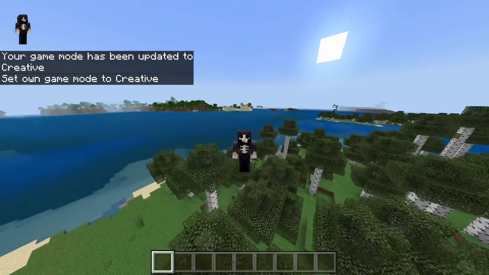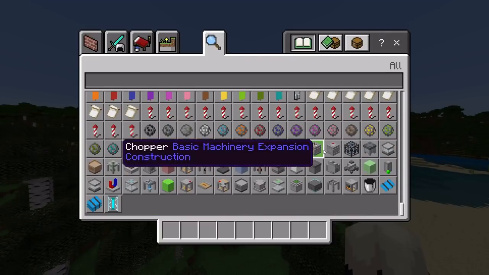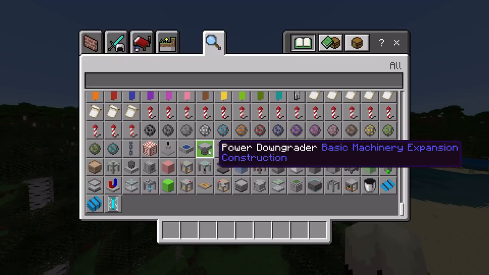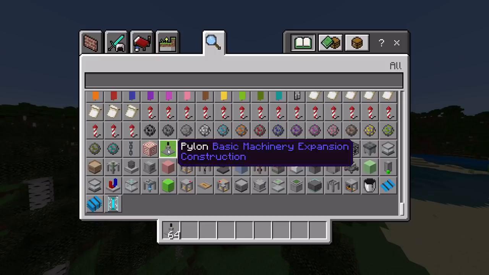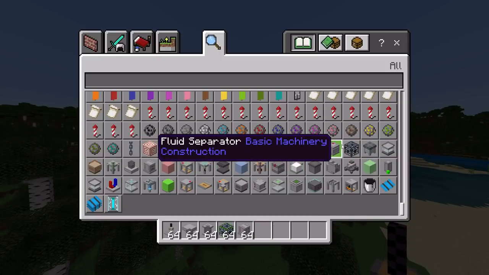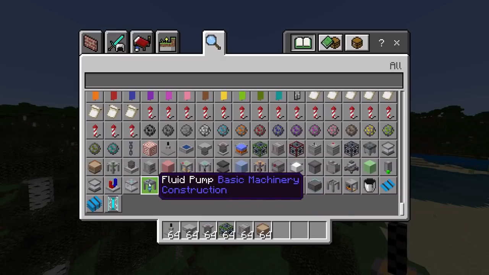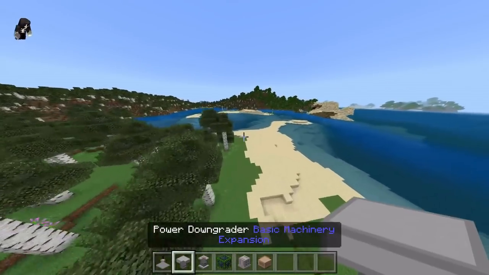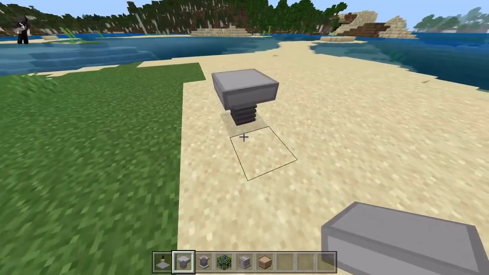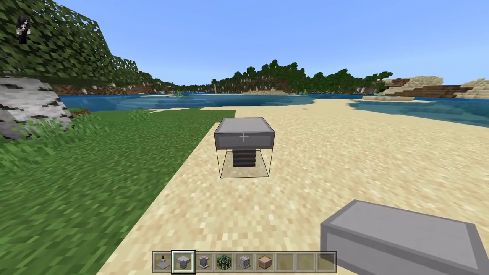Number 14 is the Basic Machinery Expansion add-on. This is an expansion add-on for Basic Machinery, so make sure you have Basic Machinery installed as well. And this adds a bunch of new machines that you can use along with the Basic Machinery ones. And it's a good add-on to add for any machine world. So yeah, there's a power downgrader, which is kind of like the power upgrader from Basic Machinery if you've ever played that, except it turns 1 advanced power into 5 lower powers.